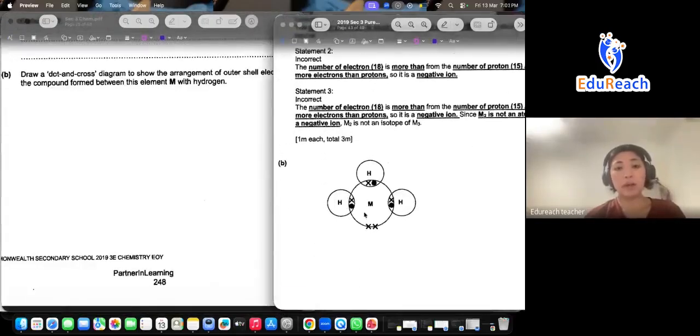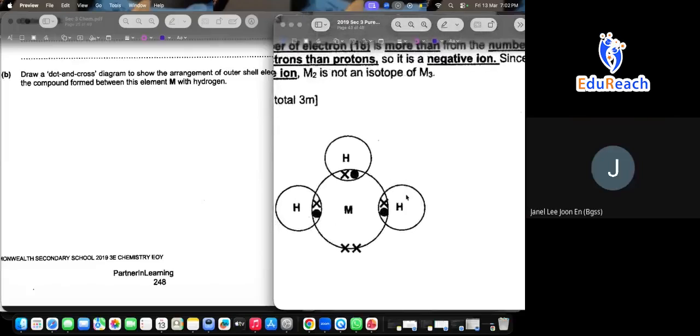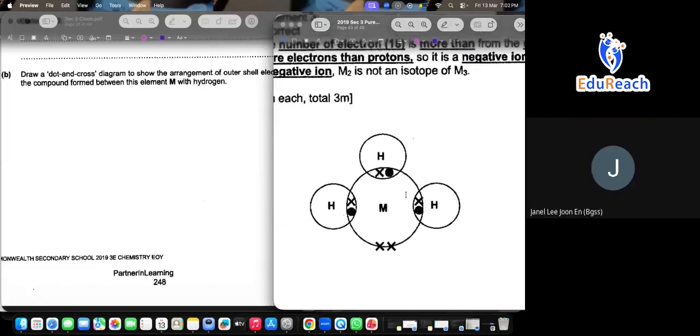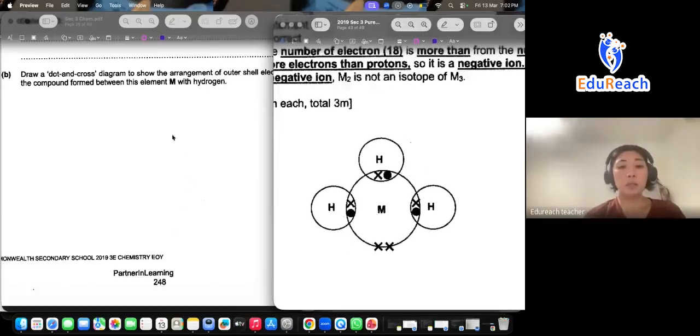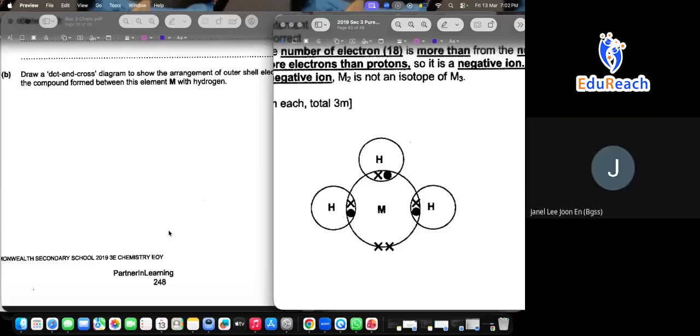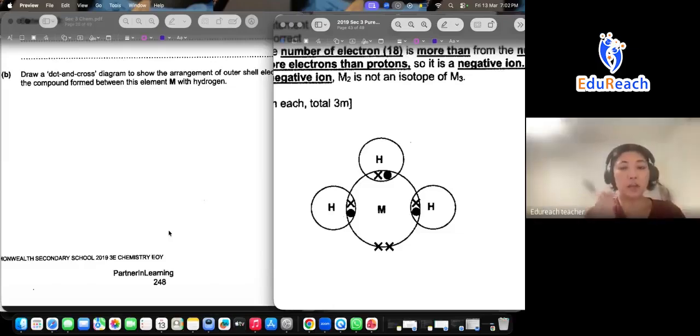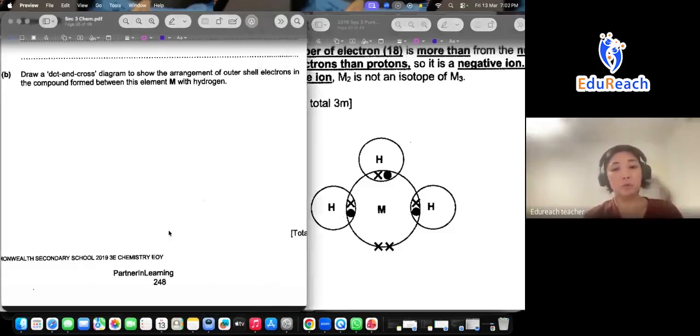Okay. Dot and cross. Have you learned how to draw covalent bonding yet? I only learned how to draw dot and cross, but not these types of dot and cross. Okay. So this is a bit of a preview, yeah? Can you just write down under your dot and cross diagram? This is an example, okay? Just write down covalent compound. Write down covalent, C-O-V-A-L-E-N-T, compound. Okay. And underneath that, share electrons. That's a bit of a preview.